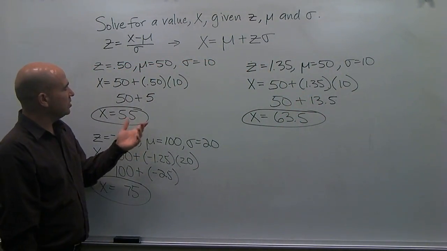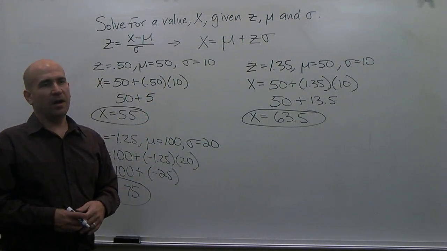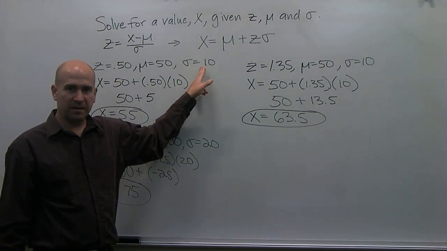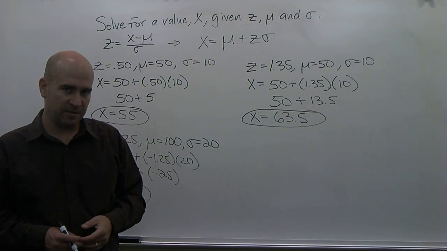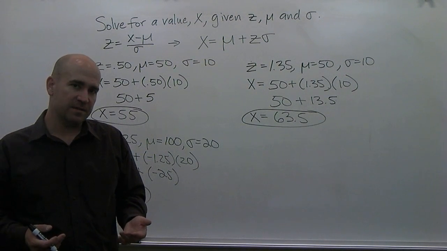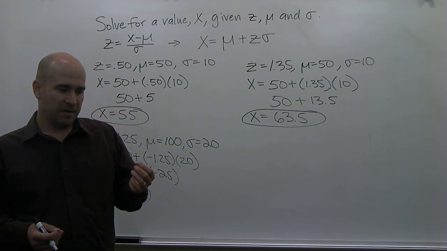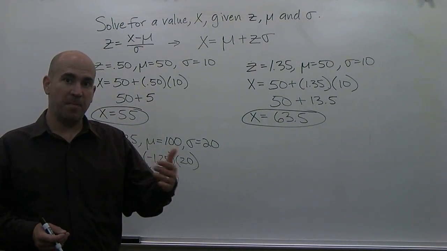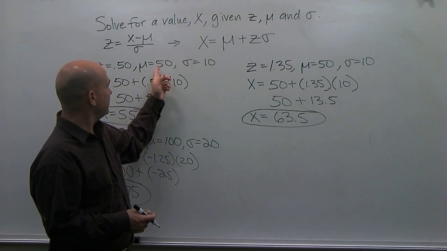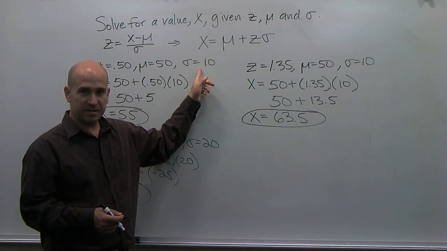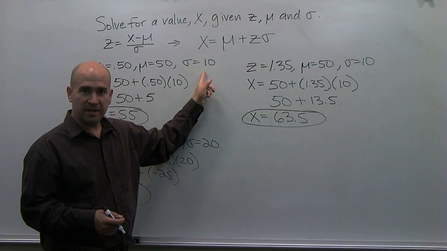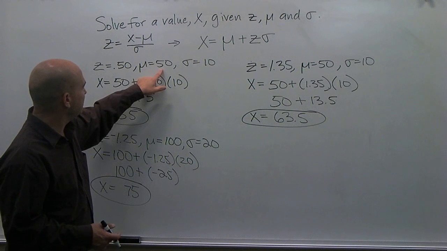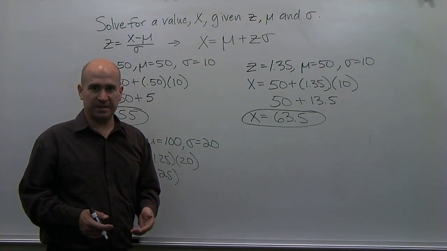But conceptually, you should understand this. If I asked you, let's say we had a mean of 50 and a standard deviation of 10, and I had a z-score of positive 1, what is the x? You should tell yourself a z of 1 indicates that x is 1 standard deviation above the mean. If my mean is 50 and my standard deviation is 10, then it's one of these, or 10 points above the mean. If the mean is 50 and it's 10 points above that, then it should be 60.